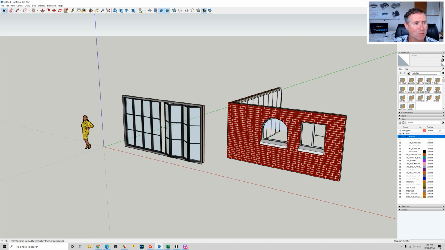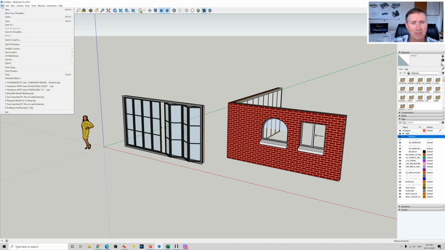There are also some other tools in here. Now, Matt Donnelly makes a video on this and he goes into a lot of detail about all of this stuff. So I do recommend that you check it out. Essentially, there was one other thing, which is Start pre-design. And Matt goes through that in a lot of detail, and I think it's got a lot of promise, so it'll be interesting to hear your feedback.